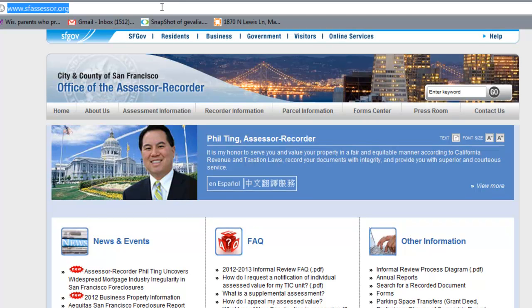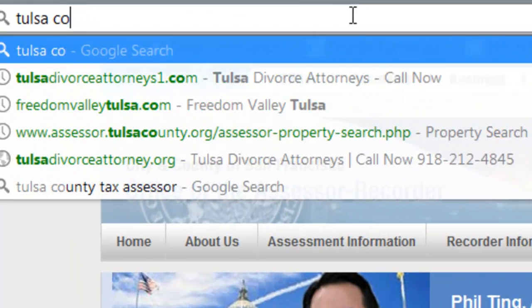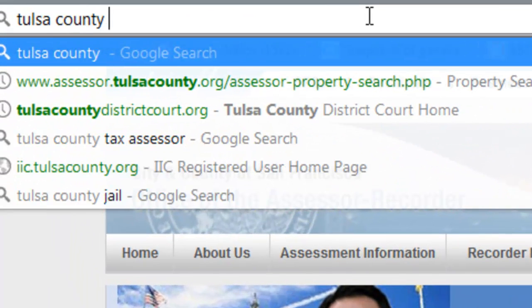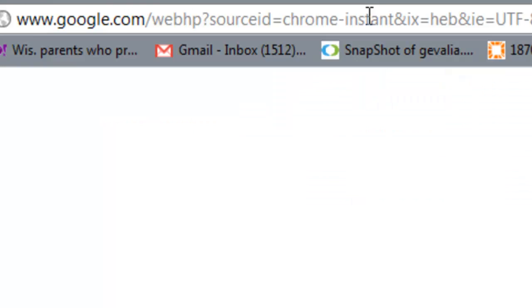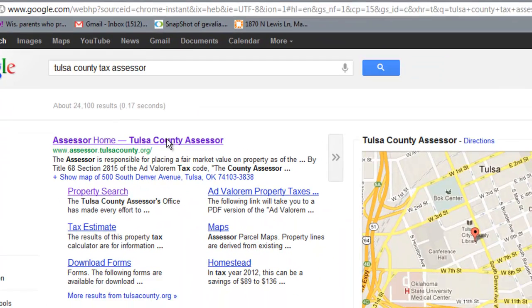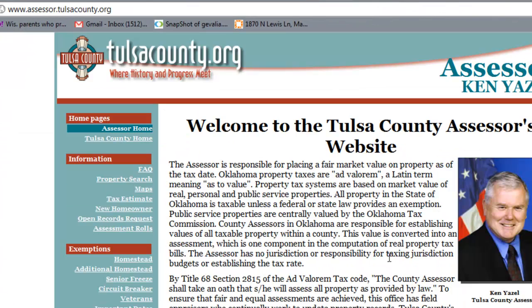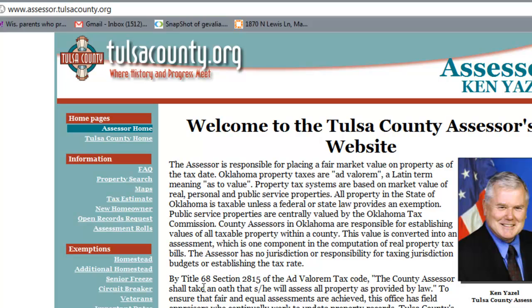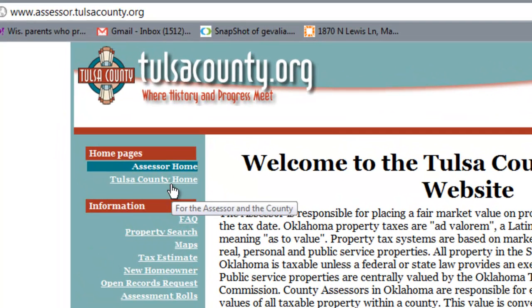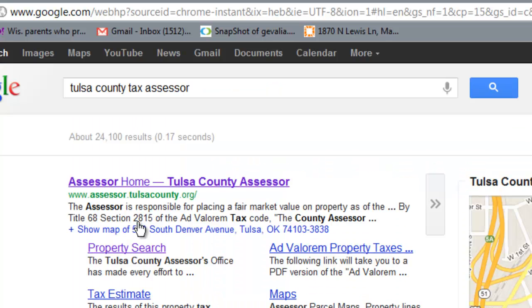But anyways, I'm going to look at my county's tax assessor's website. So Tulsa County Tax Assessor. Alright, let's click on this link over here. It is actually going to be under the property search, which I'm not finding right off the bat.